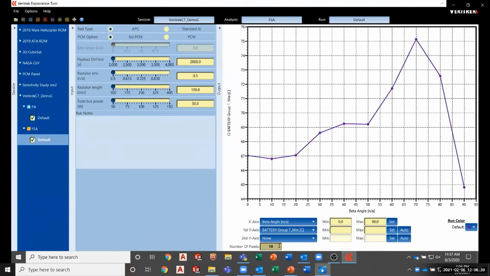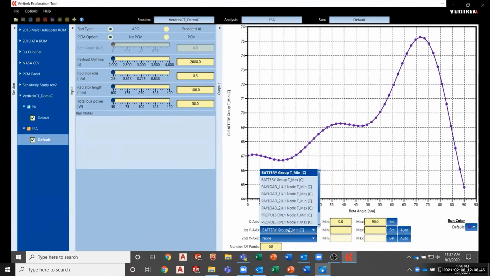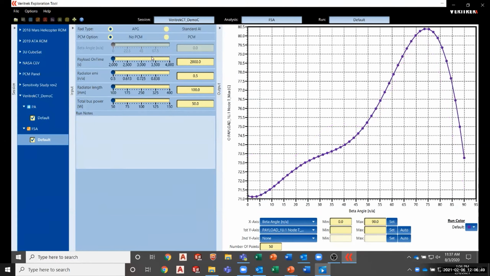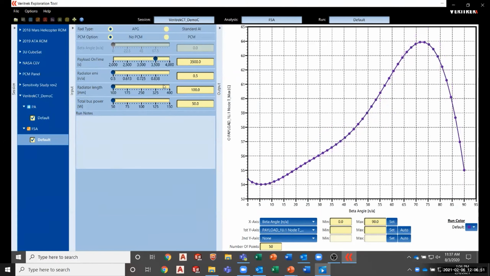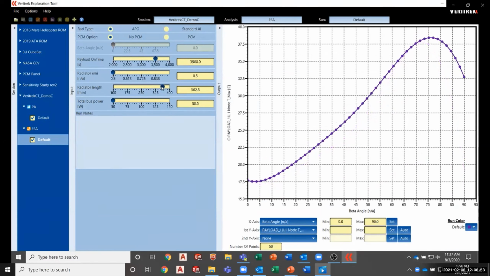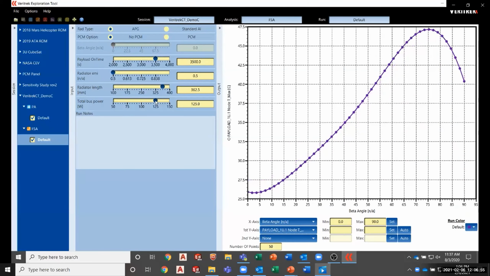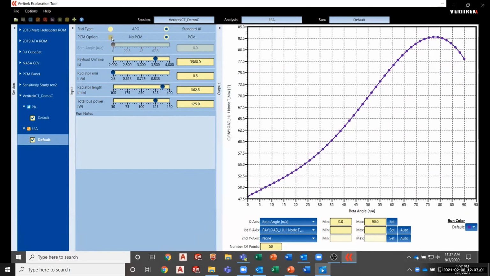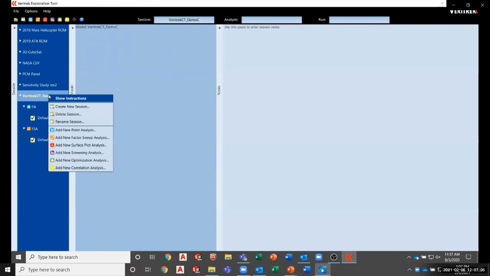Next, we're going to look at our factor sweep analysis, which is essentially a 2D parametric sweep plotter. So we're sweeping through different values of an input parameter on the x-axis and looking at how an output response on the y-axis changes as that input parameter varies. And again, we can make adjustments to other thermal design parameters on the left, and we see our output response update in real time on the right-hand side.